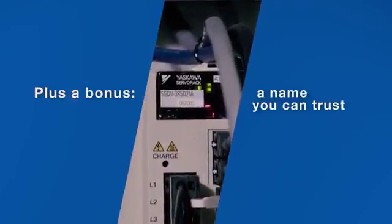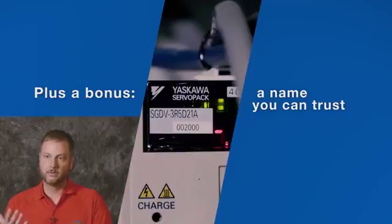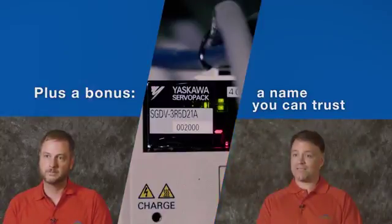We've been using this Yaskawa now for 8 years, and I could probably count on one hand how many drives and motors we've replaced. The experience I've had with Yaskawa has been nothing less than top-notch for us, for Yaskawa, and for our customers.